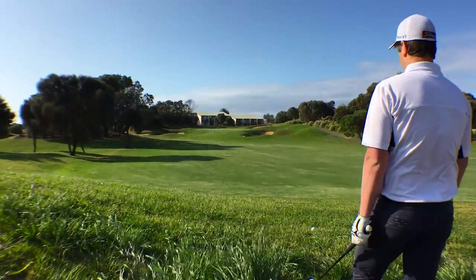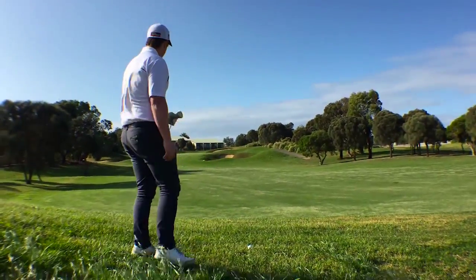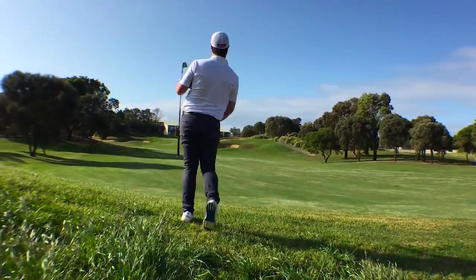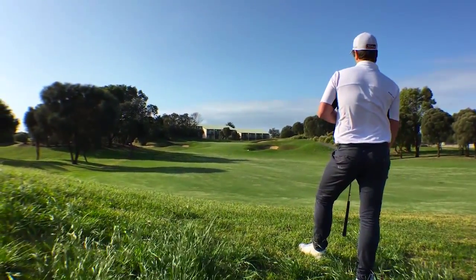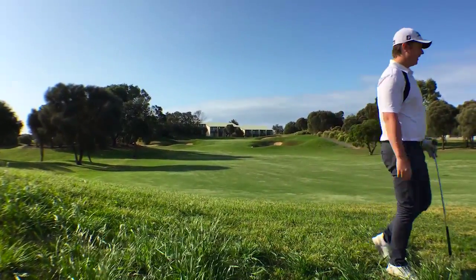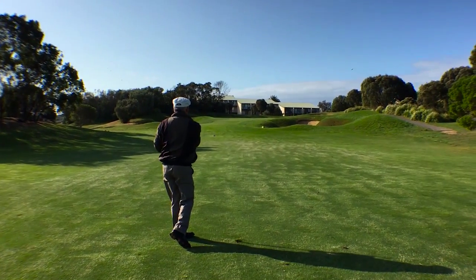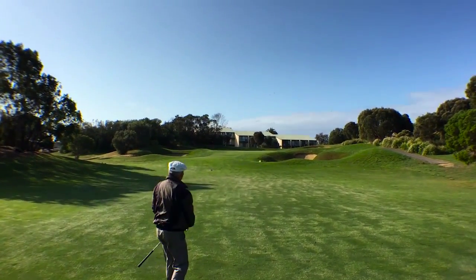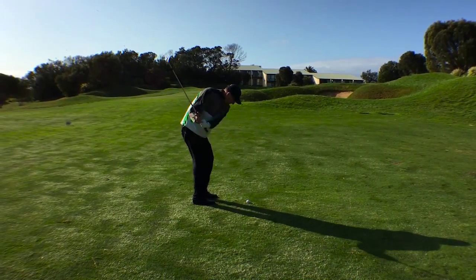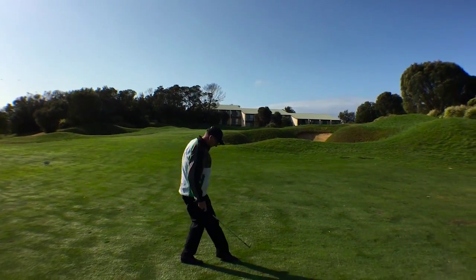Jake, the ball's a little bit below your feet and the wind's coming a little bit from the left-hand side, but I'd be aiming straight at the pin. What club have you got? I've got a gap wedge actually. Better contact — very good, that's where you're aiming. Beautiful contact. I couldn't hit a wedge that far. Just a little bit right — the wind. A putt for the birdie. Great shot — that one's just perfect. For a guy that doesn't get out here a lot, that's pretty handy.